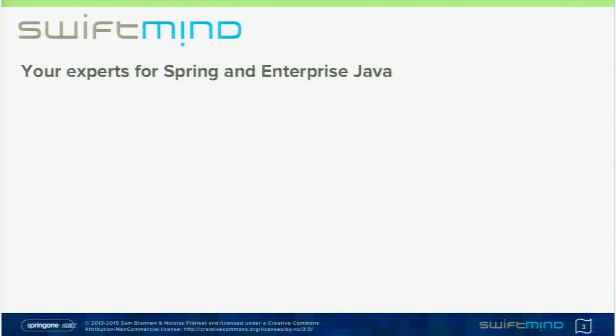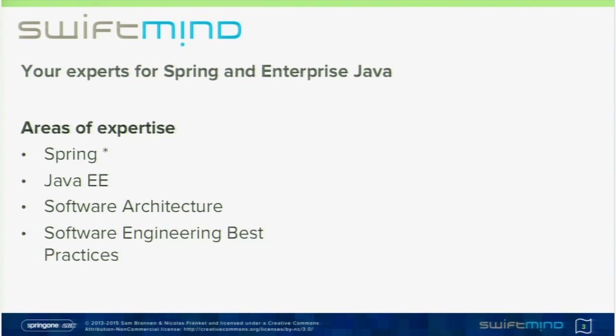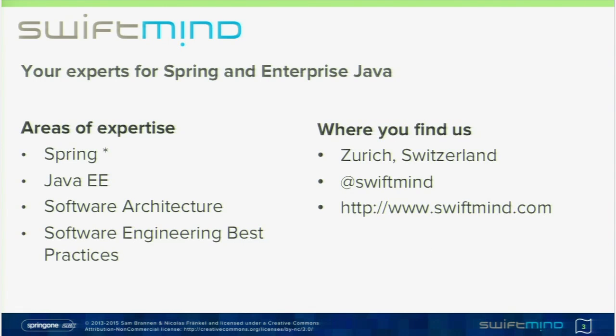My company, just a bit about us, SwiftMine, so we're experts in Spring and Enterprise Java in general, not just core Spring, but Spring portfolio, Java EE, software architecture, best practices, code reviews, those kinds of things. We like to help people get a nice proof of concept up and running and help them sort out their architecture. You find us in Zurich, online on Twitter, and on the web, of course, as well.